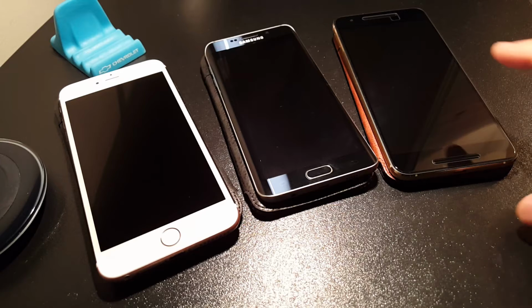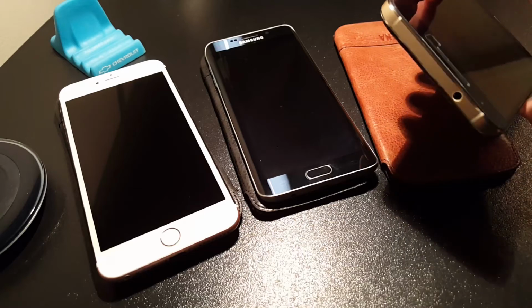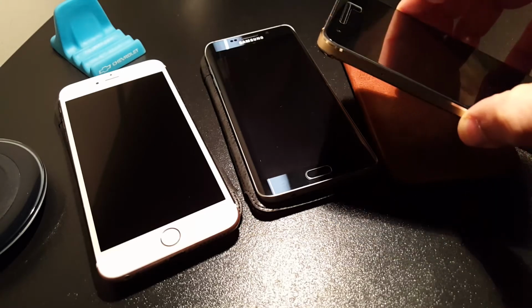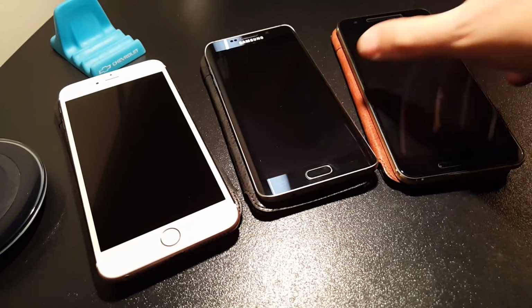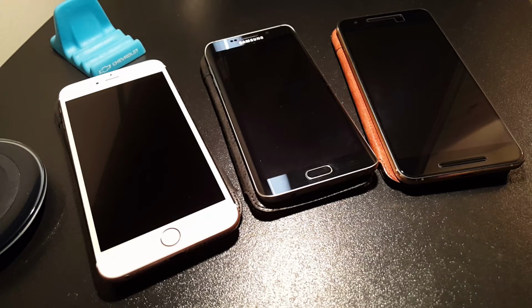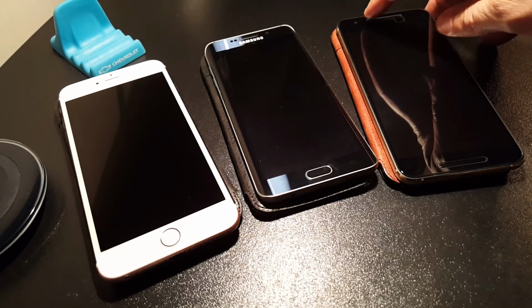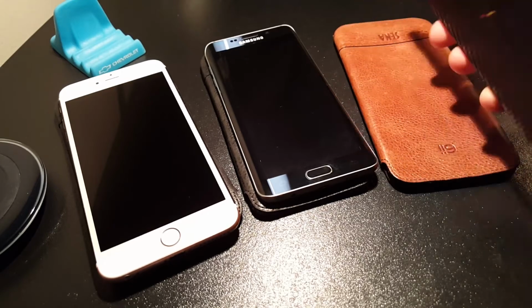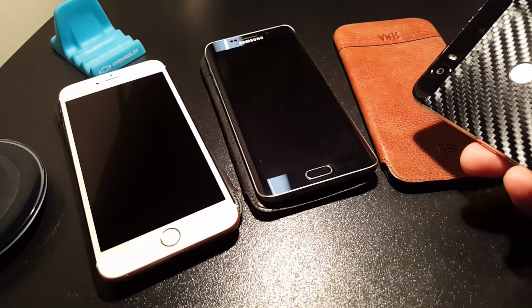The one on the right here is the Nexus 6P, and this one is in gold. I picked this up not too long ago, and it is currently running a Snapdragon 810 with 3 GB of RAM. It has got a 5.7-inch QHD display, which is also provided by Samsung, so one of the best on the market. It's got dual front-facing speakers, and an 8-megapixel camera on the front, as well as a 13-megapixel camera on the back, with dual LED flash and laser autofocus.